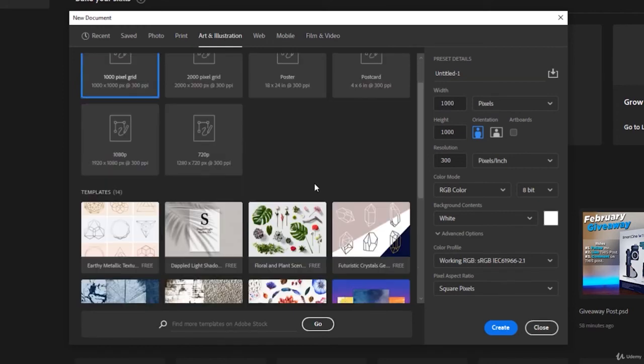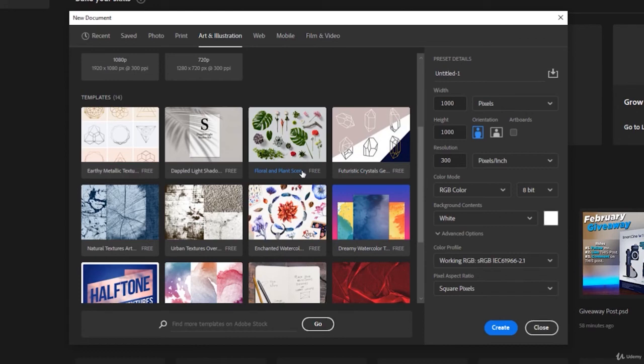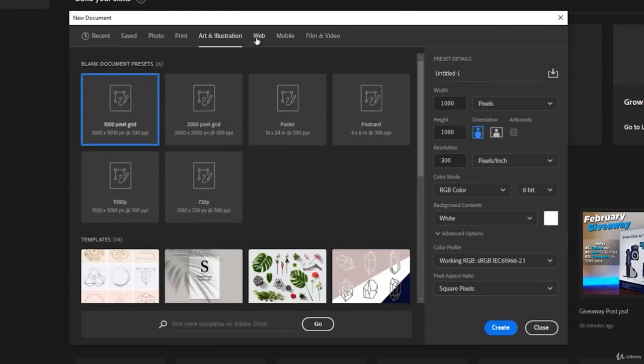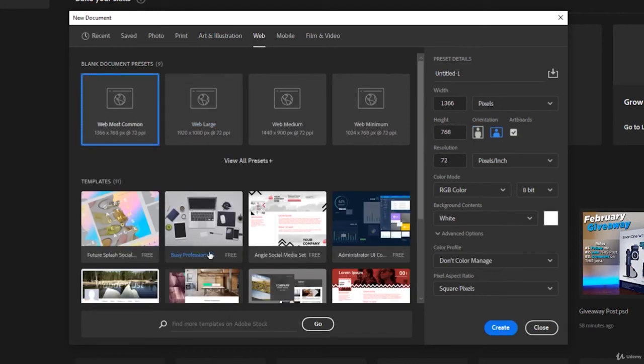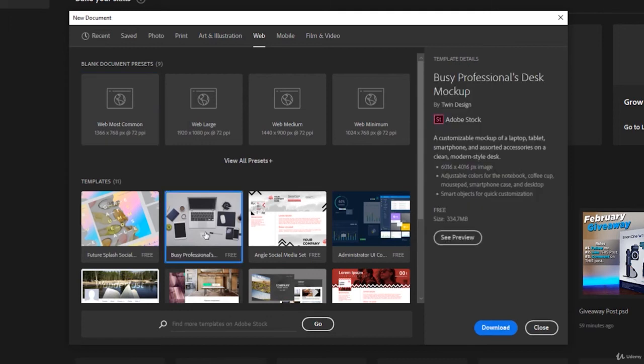On top of that, each section has templates. These templates will need to be downloaded. However, they are free, which means that, for example, if we go to web, I know there's a real good one on web. Maybe you're trying to do a brand pack for whatever the new brand you're working with or even creating is. You've got access to stuff like this, the Busy Professional's Desk Mockup. If you go ahead and have a look, this is basically blank screens for iPhones, iPads, computers where you could superimpose your logo. You could throw your logo on there, and if you're trying to do some sort of brand pack, whatever the case may be, that might be a real nice look, and it might set the tone.